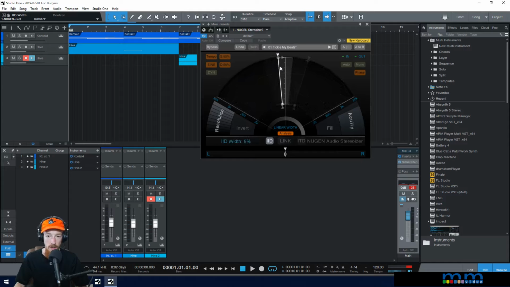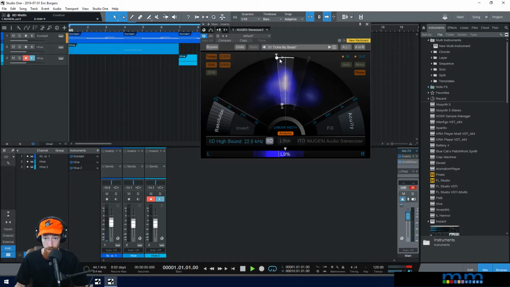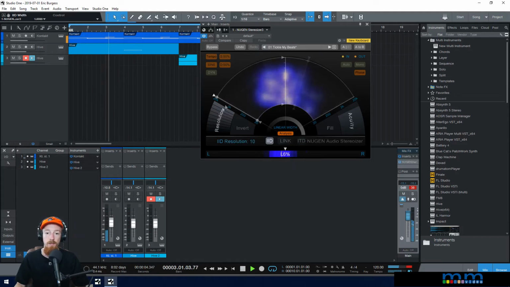So if I want it to be much more narrow as a stereo image, I could do that. Or if I want to make it really wide, I can. I'm going to make it really wide just to make the effects of this plugin very obvious. So here it is. So that's what we get. Now, if we go very narrow, so you can hear what it's doing. It's quite a nice effect. Very nicely opens up the field.